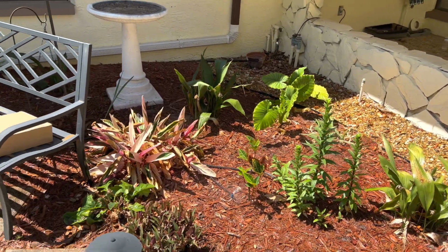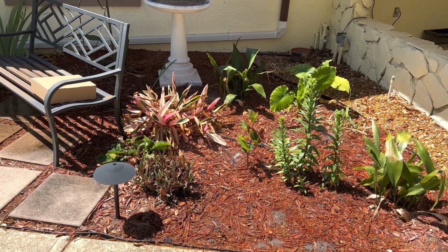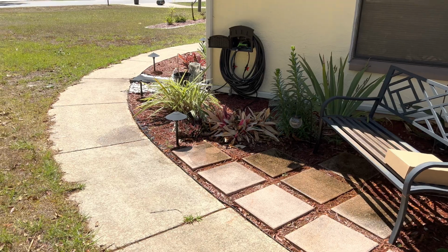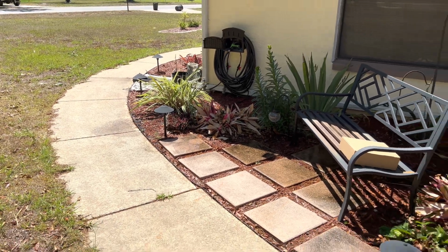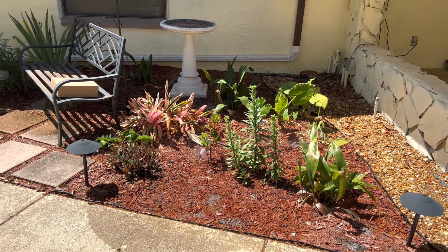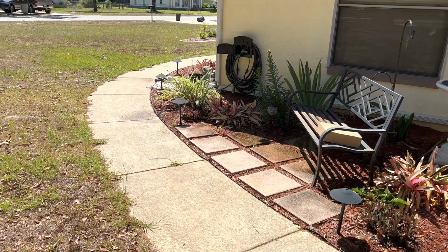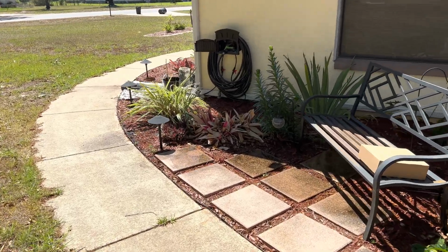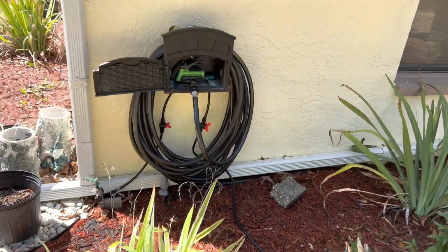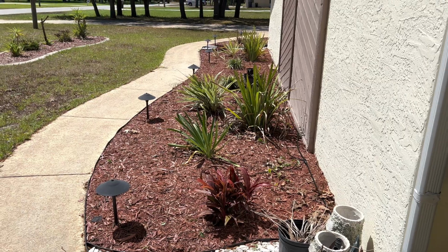It's a huge time saver and completely cuts down on the hassle of running a hose everywhere. If you don't have sprinklers or an irrigation system, this is definitely the way to go. And even if you do, if you need a little more irrigation in some areas where you don't have it and you don't want to dig up the ground and run some irrigation, this is a must-have. So I'm going to open the valve on this side, and we'll get this going and check it out with the drip emitters.